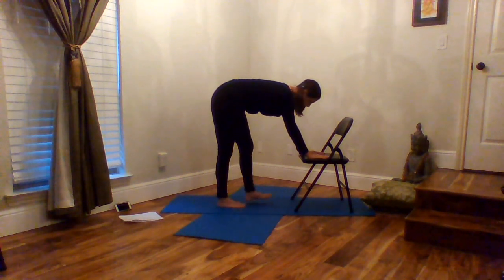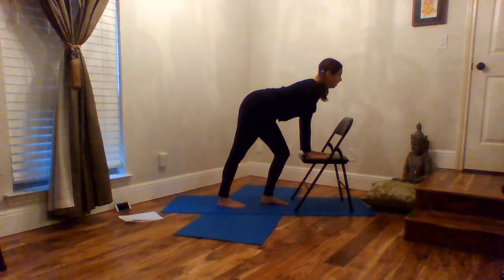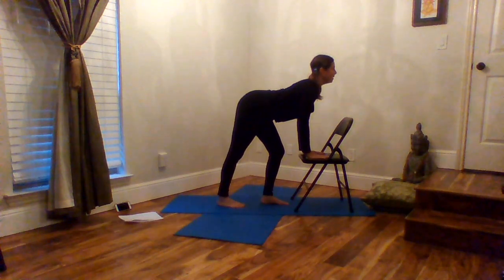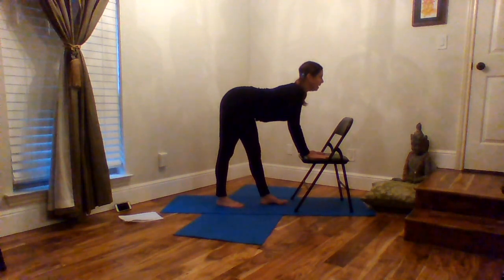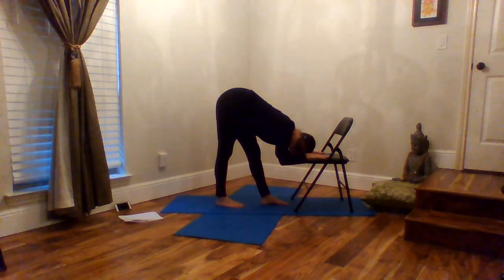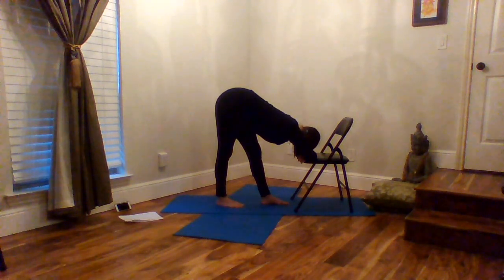Let's step our left foot forward, bending the left knee, looking forward, opening through the front of the body, reminiscent of an upward facing dog or even cobra. Exhaling, straightening the front leg, lowering down into a supported pyramid. We might rest the head on the chair or bring the hands under the head for support.